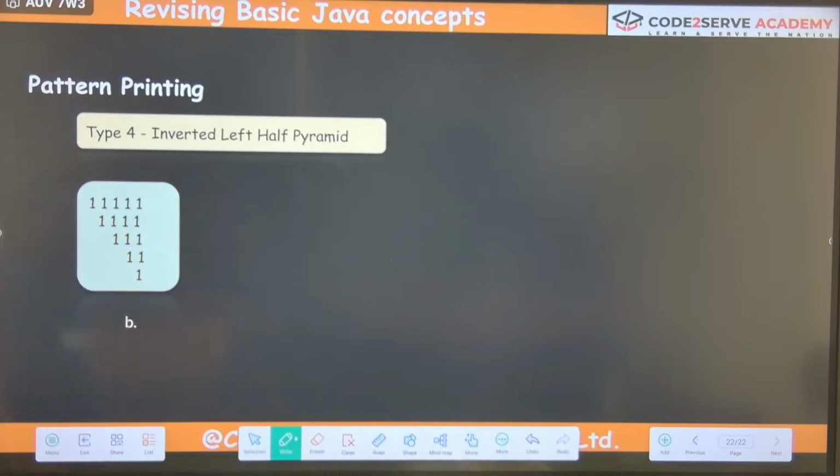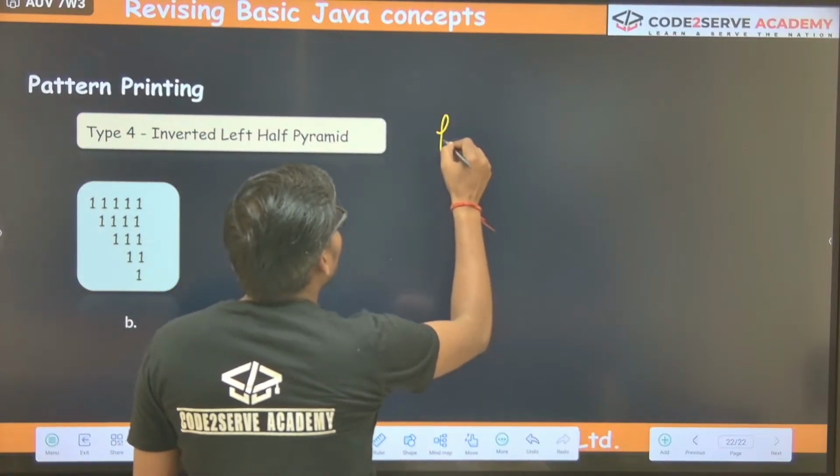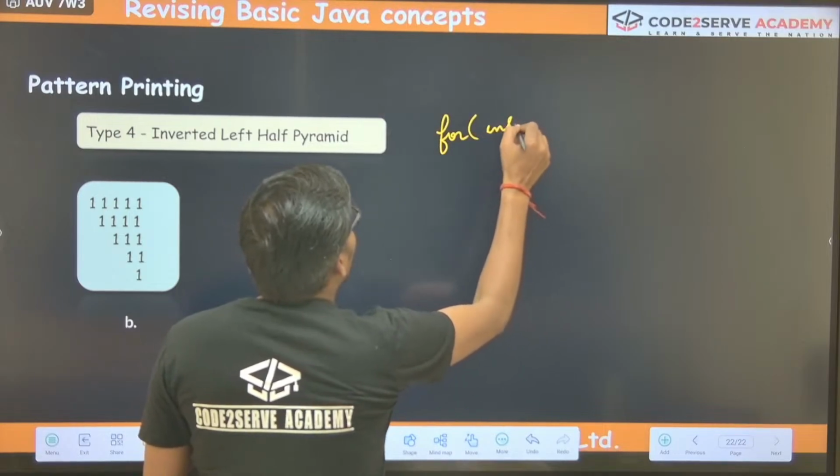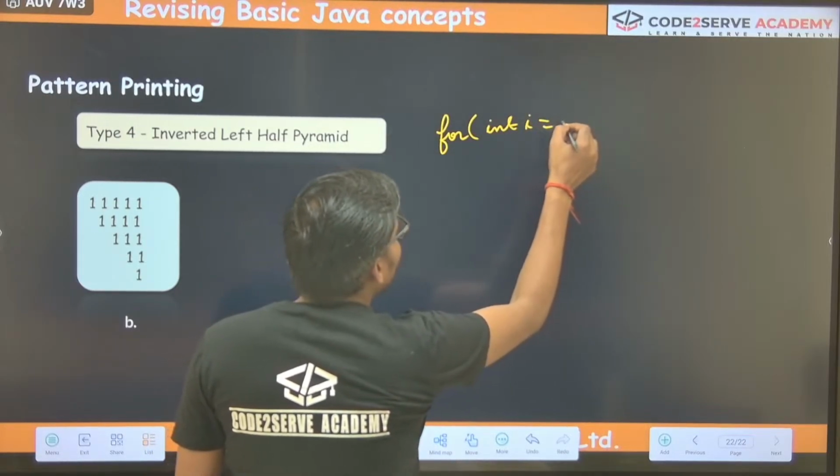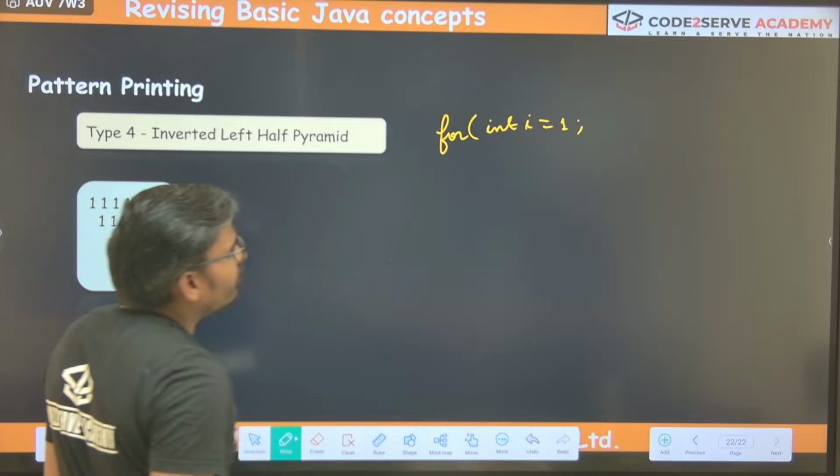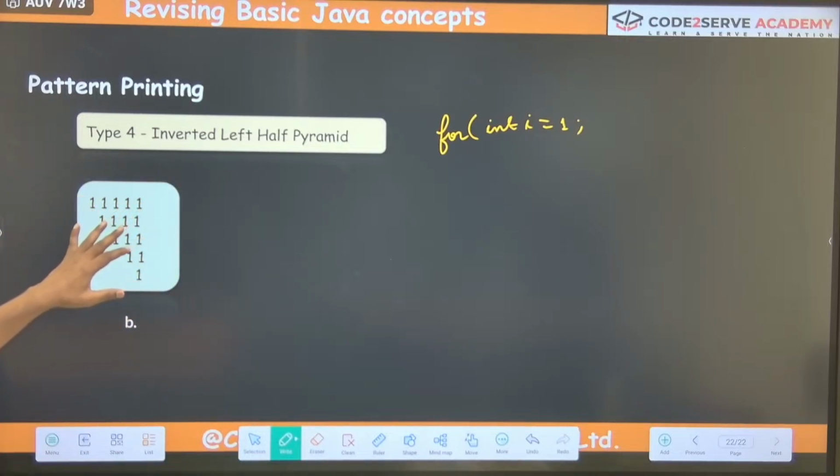So you see over here 1 1 1 1, and this part is there. Let us solve. For int i equals 1, you can start from 1. Even for the inverted you can start from 1, but that logic will become tough.